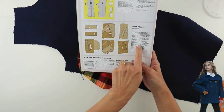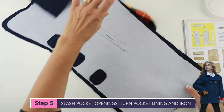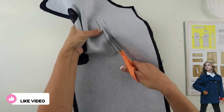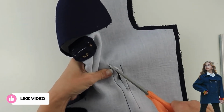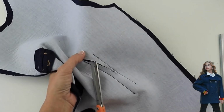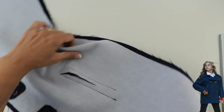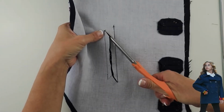And again, we're only doing foot width, so foot width on either side, and then we can slash the pocket opening from the wrong side, and we clip diagonally to the stitching at the corners. That's what your instructions say, and that's exactly what we're going to do here. And make sure that you don't accidentally cut your welt as well. So you only cut the fronts of your jacket right into the corner. See, I'm putting my thumb there. Just make sure I don't cut into it. Although it is so thick, it's hardly likely that you do that. So we go to the other end and then into the corners.